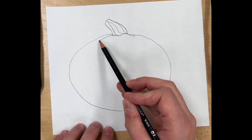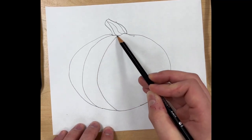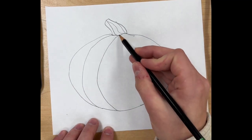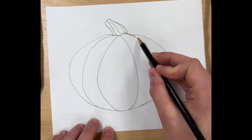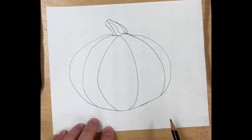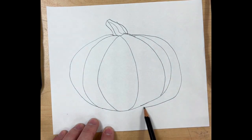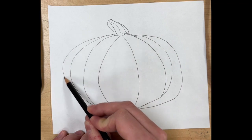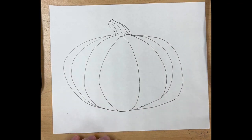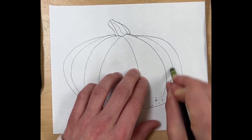Next, I'm going to add a few more curved lines like this to make the different sections of the pumpkin. Each pumpkin can be different and unique, so yours might look a little bit different than mine. Sometimes I like to add in some extra sections on the outside to make my pumpkin wider. If you do that though, sometimes you might need to erase and just redraw some of those lines.